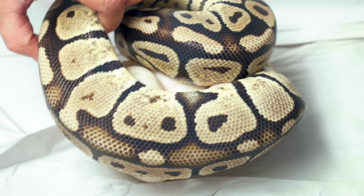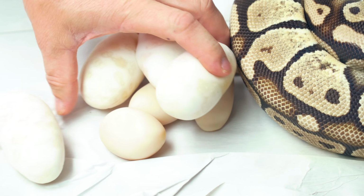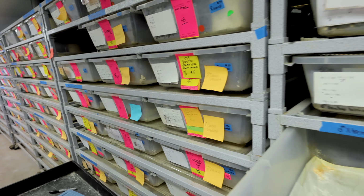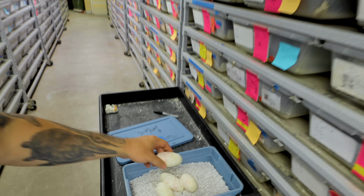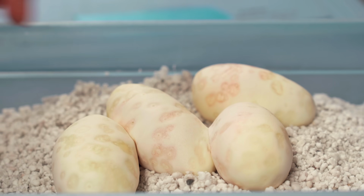Let's see how many eggs she has. All right, Mama, let's see what you've got in here. Let's see what we've got going on. Oh, we've got an egg dropping out over here. It's kind of a mixed bag, unfortunately. Got some good eggs, got some bad eggs, to be totally honest with you. So I'm going to pull the good eggs out, which look really good, by the way, but there are some bad eggs in here too. So not sure exactly what that was about. That was the first clutch that particular male had ever fathered. So we have 4 good eggs, 3 bad eggs. So it goes, still not too bad.